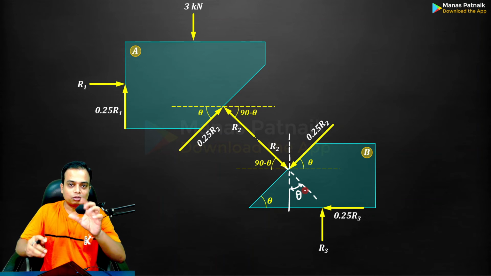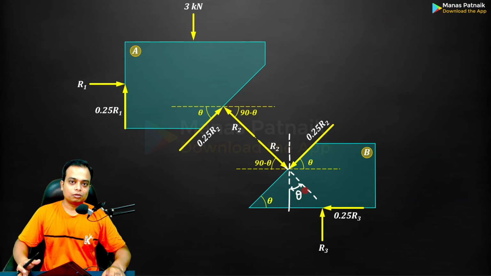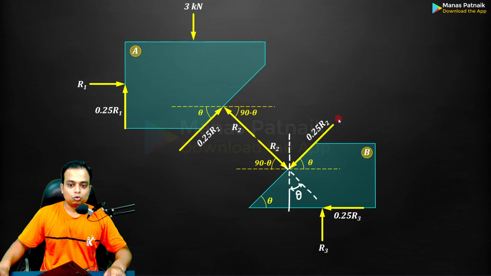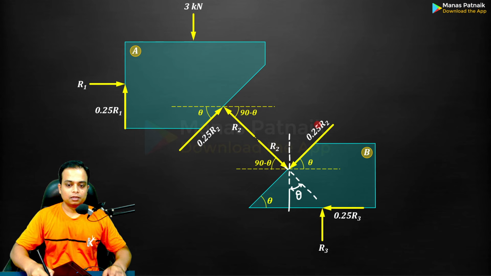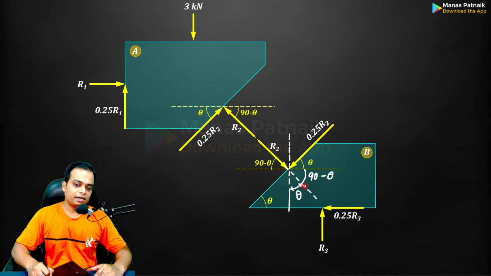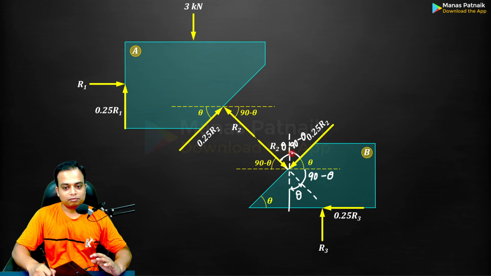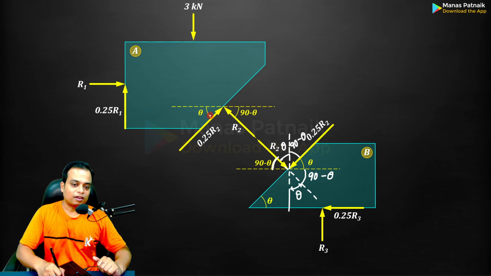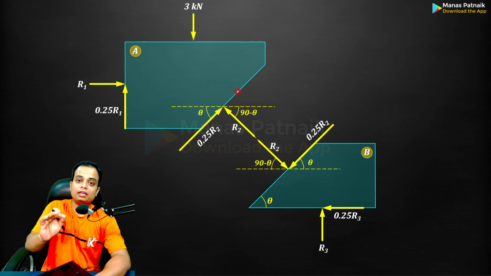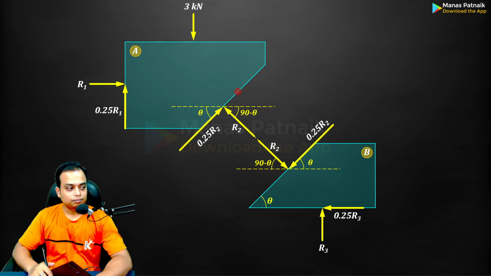You can pinch on the screen and you can zoom it. If you're watching this on YouTube, you can pinch on the screen and you can zoom into this much portion. If this is theta, this is 90, this has got to be 90 minus theta. If this is 90 minus theta, again this angle is 90, this has got to be theta. If this is theta, then again this is 90 minus theta. If this is 90 minus theta, this is going to be theta. If this is theta, this has got to be 90 minus theta. As simple. In the similar fashion, you can work out, if this is theta, this has got to be 90 minus theta. But you have got to be very careful with the components.